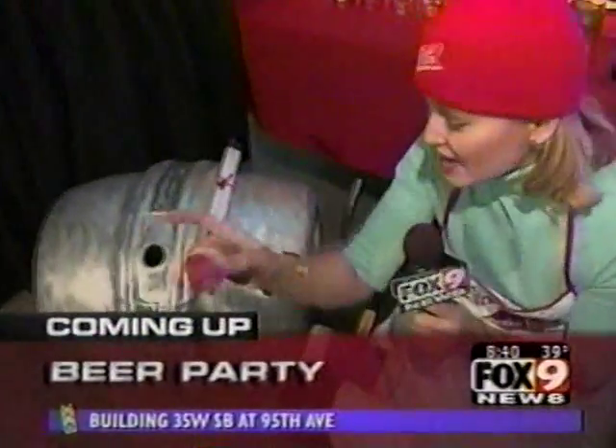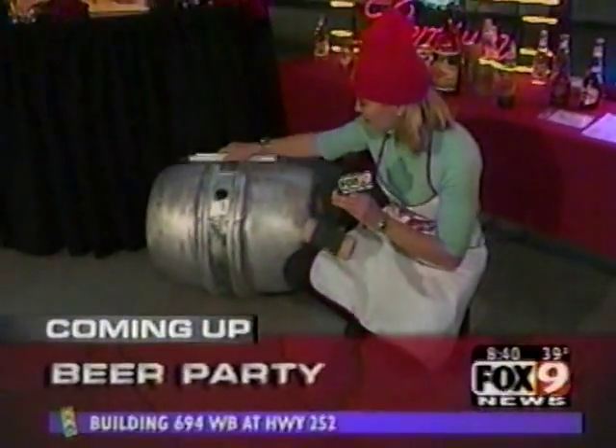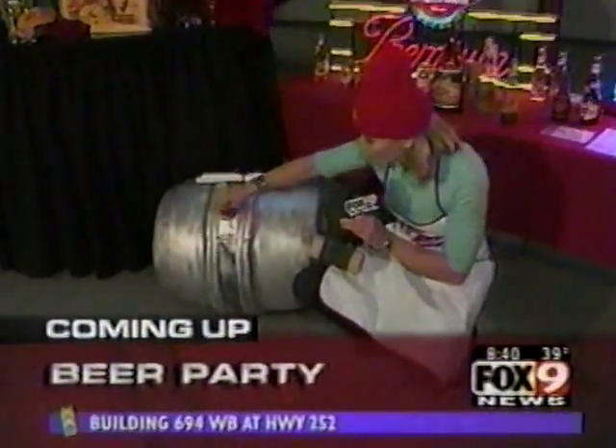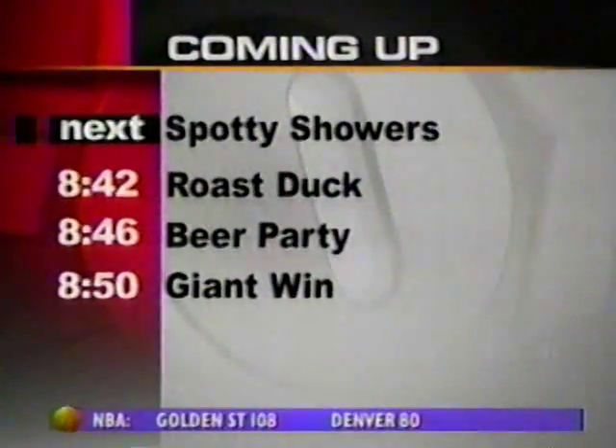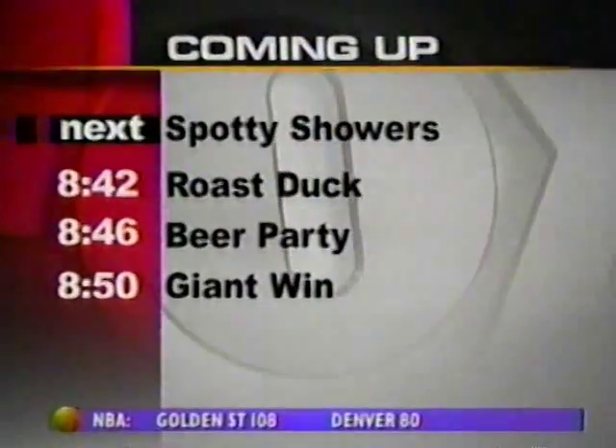You know what I'm going to say now? Bung. This is a bung, and that's a bunghole — no, it really is. It's part of a keg. Why is the Grain Belt recipe going in this keg and being sent down to New Ulm? We'll tell you coming up on Fox 9 News. They're going to seal it up just like this.